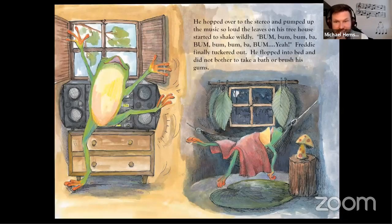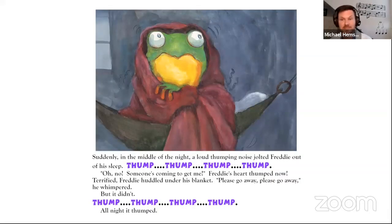He hopped over to the stereo and pumped up the music so loud the leaves on his treehouse started to shake wildly. Freddie finally tuckered out. He flopped into bed and did not bother to take a bath or brush his gums. Suddenly, in the middle of the night, a loud thumping noise jolted Freddie out of his sleep.